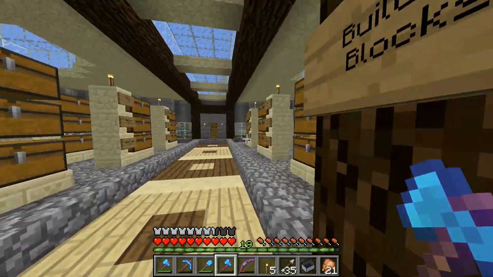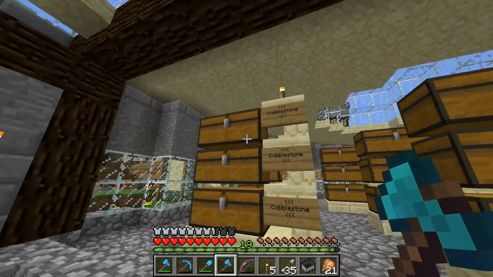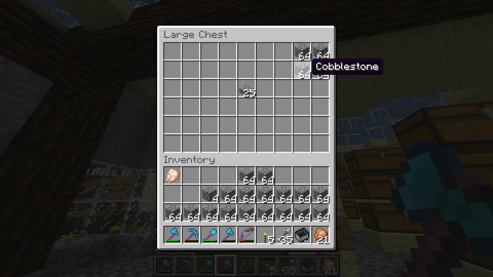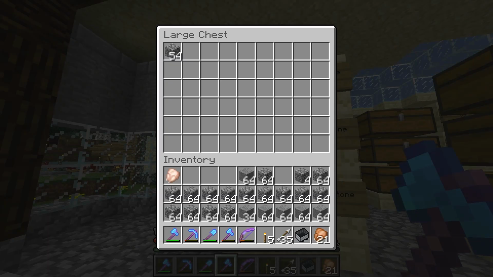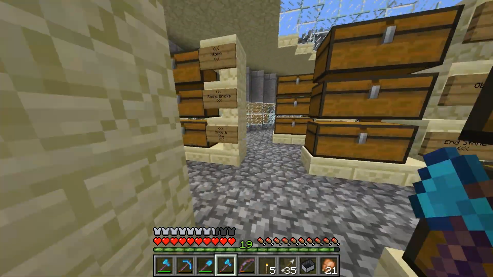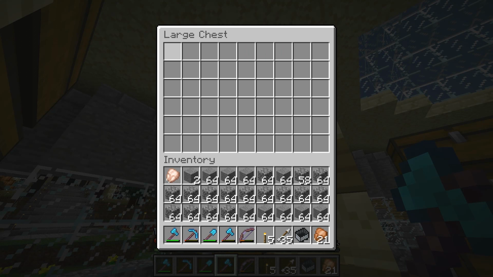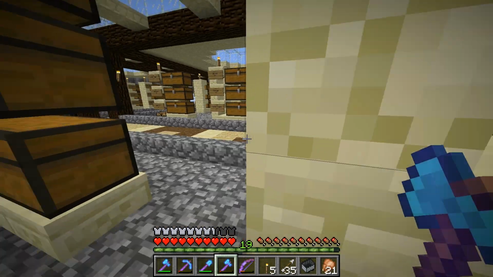Let's see if we have some stone in here. I'm gonna grab some stone in the community center. Yes, no more stone in the community center, sorry. Perfect. Works just fine. No, those I'll leave.